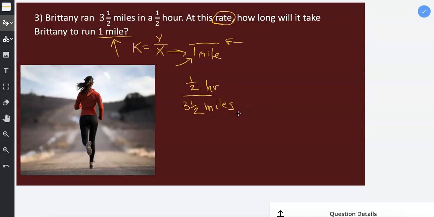Step 1 in our complex fraction work is to make sure the numerator and the denominator are fractions. The numerator is already a fraction. The denominator is a mixed number. I need to change that to an improper fraction. So to do that, I multiply the 3 by the 2, and I get 6. And then I add the numerator to get 7. The 7 goes in the numerator, and then the denominator remains a 2. So the denominator stays the same.